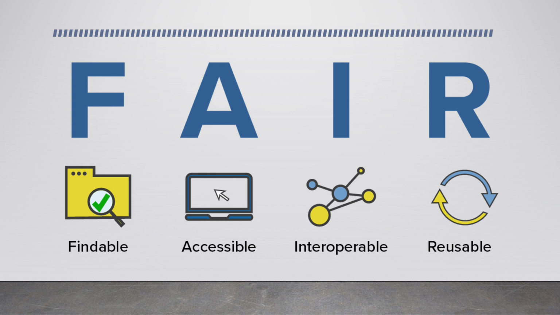The metadata or the data should be easy to access. Even when the data is no longer available, it should still be accessible for those who are looking for it in future. Interoperable. Metadata must use a formal and broadly recognized language. That way, more users are able to understand it and understand how to find the data which they are looking for. And lastly, the R in FAIR stands for reusable. Metadata must be described with relevant attributes and should be released with a clear data usage license.